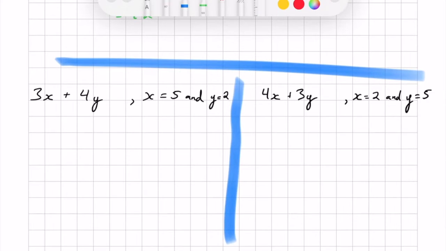Okay, so these two questions are going to be a little unique. I want you to do both of the questions and then come back, because we're going to analyze it. Well, I'm going to analyze it by myself. But I want you to think about these two questions and compare them to each other.